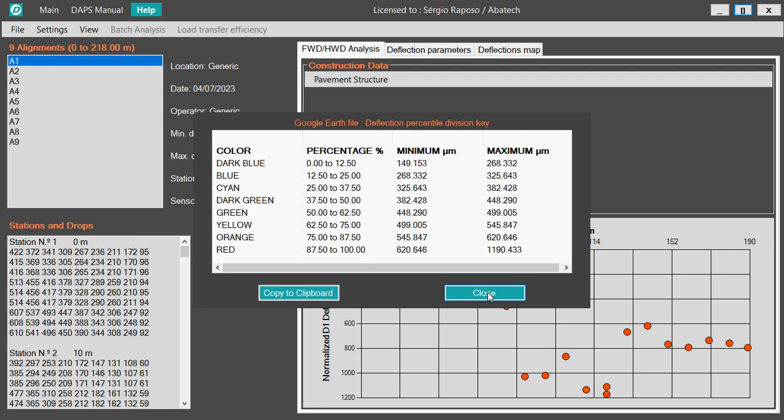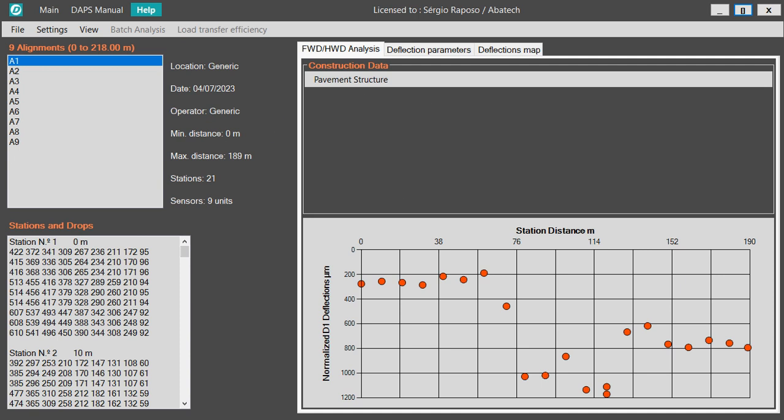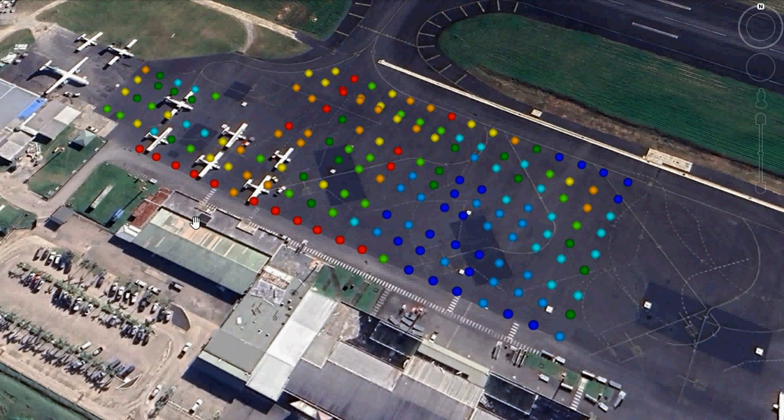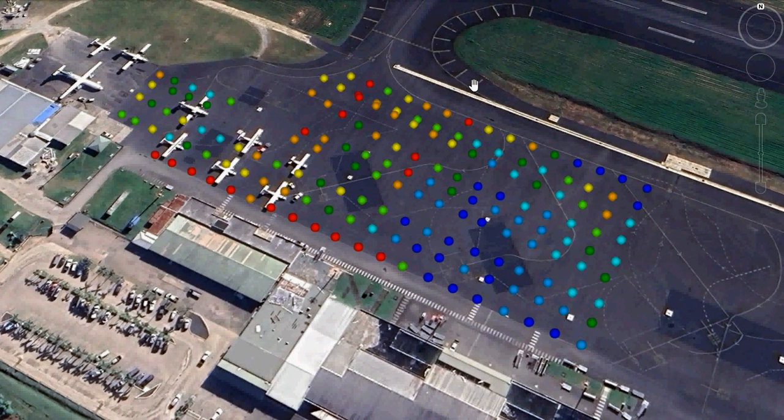So I'm just going to close this window. DAPPS once again tells me that it created a file. And if I go back to Google Earth and I visualize the file that I just created, you'll see that we have once again exactly the same representation, all of the FWD stations that were performed within this airport apron, but now they are each represented with one color.